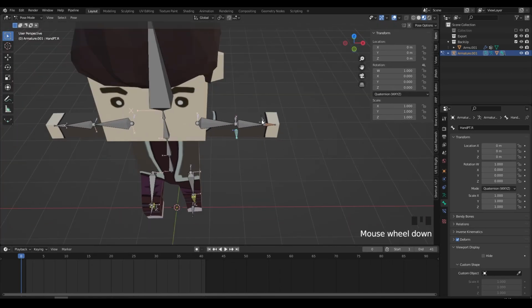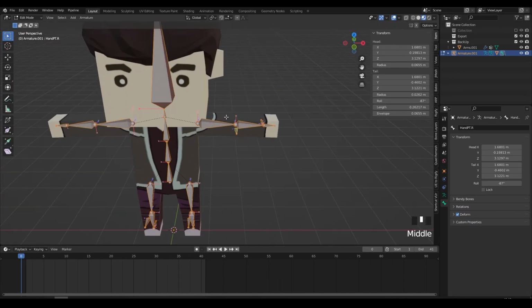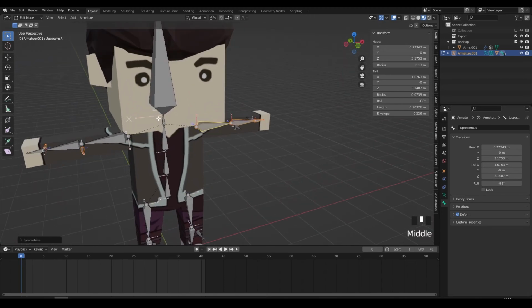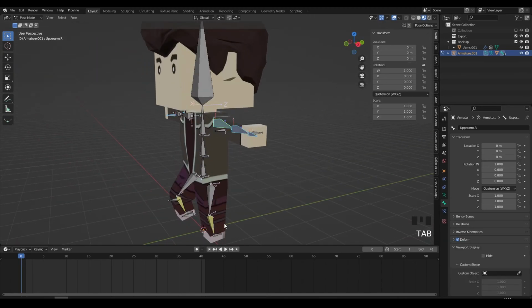Before I actually do everything, I'm just going to mirror. I'm wondering if I just select these things, it's going to symmetrize. Yeah, let's go. Hey, and they kept that.